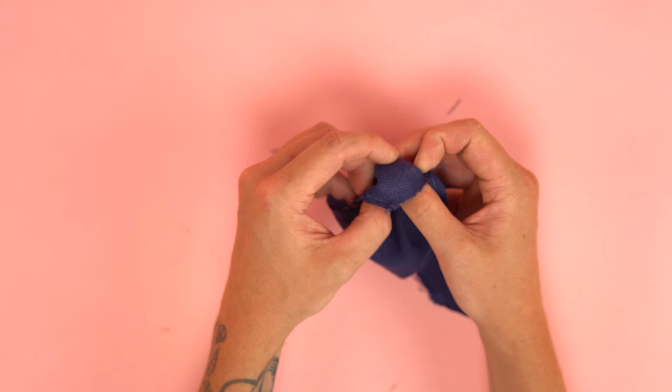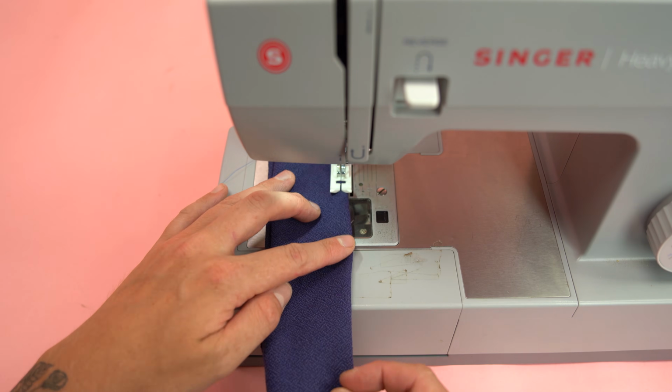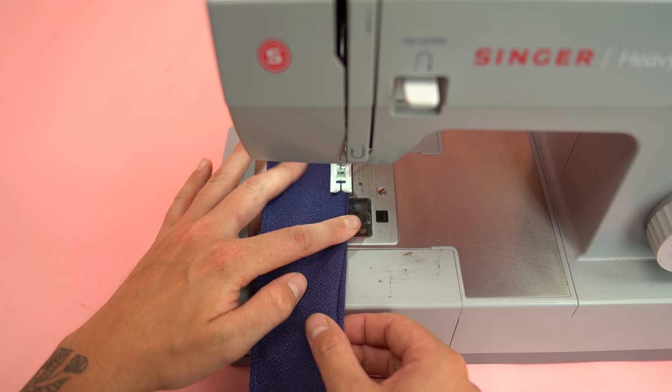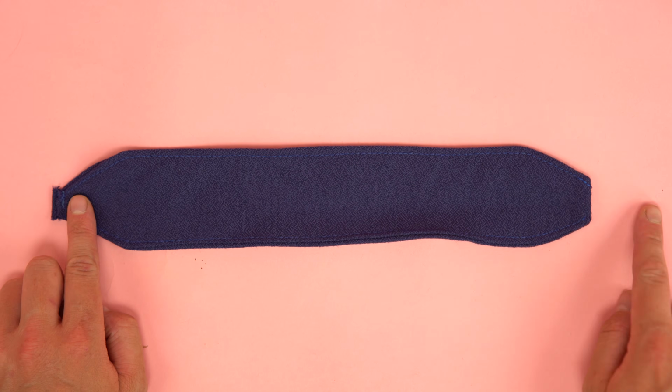Flip the right sides out, and this can be a little bit trickier since the opening is smaller. Just like in previous steps, we're going to line up the outside edges and add a top stitch. This will become the shoulder pad, so if you want to get creative and add decorative stitches, you can do that as well. After finishing up the top stitch, double check both sides, make sure all the layers are looking good and the top stitch is even.